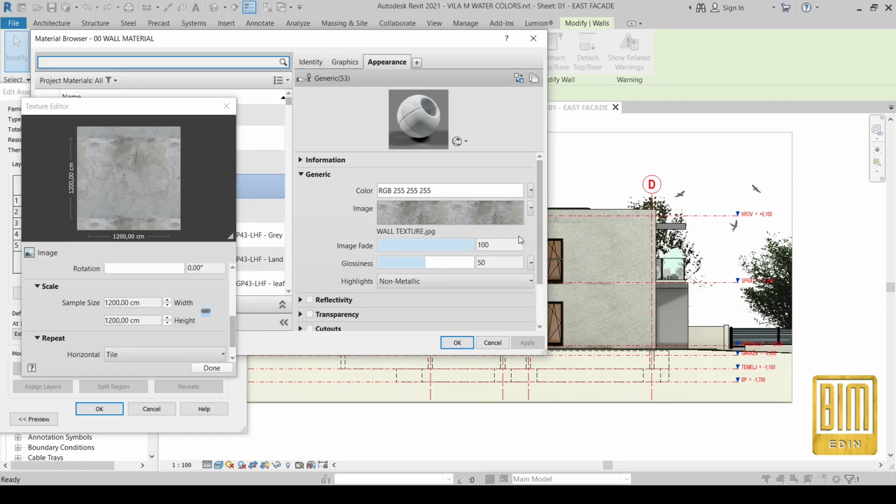Now I will play with this adjustment here too. This will be zero, and we will apply the changes.